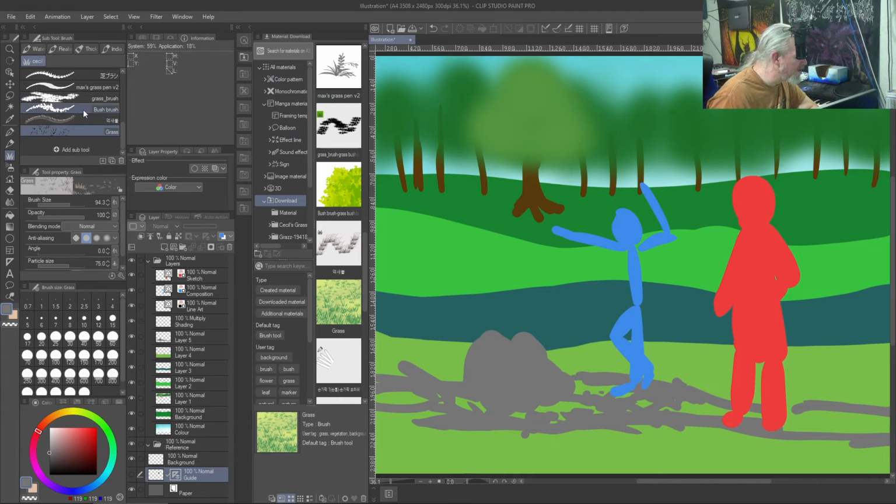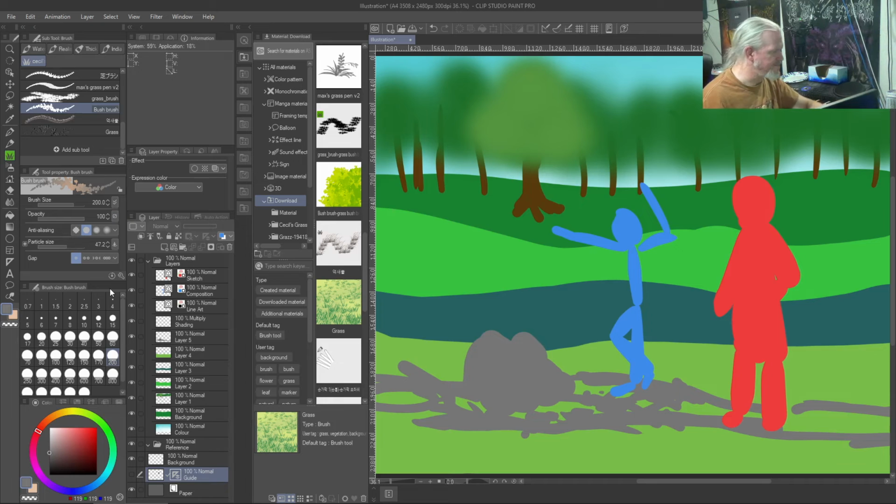Okay, so what I'm going to do is come down here to the bush brush. We're looking at layer 1. I'm going to swing over here to the green and get something nice and leafy looking.